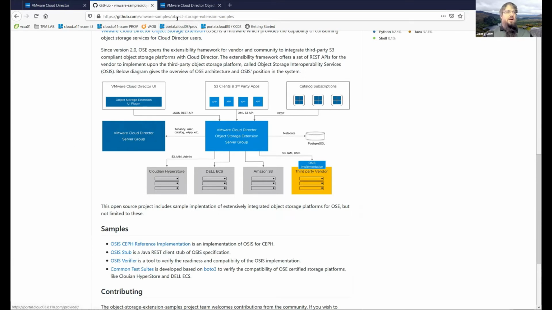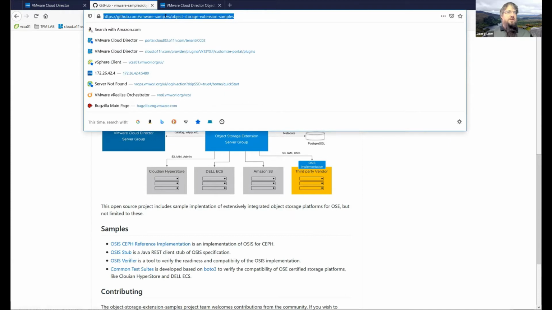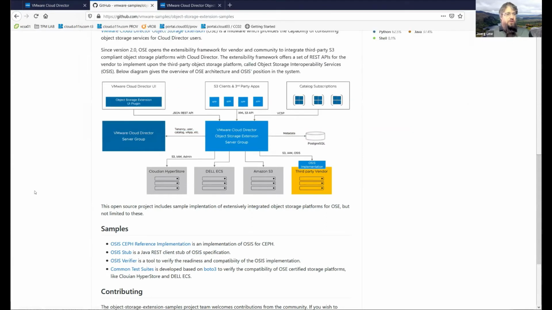In the VMware samples repository on GitHub, we have the object storage extension samples repository. This one contains the SDK, or that framework, that you need if you are a storage vendor to make your own storage system compatible as a backend for object storage extension.